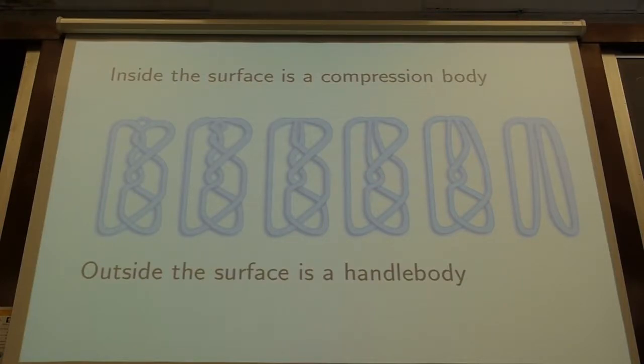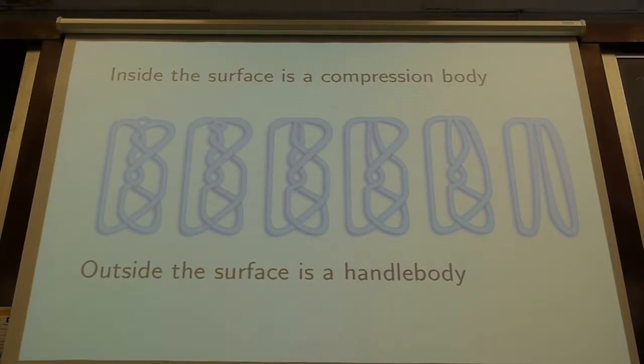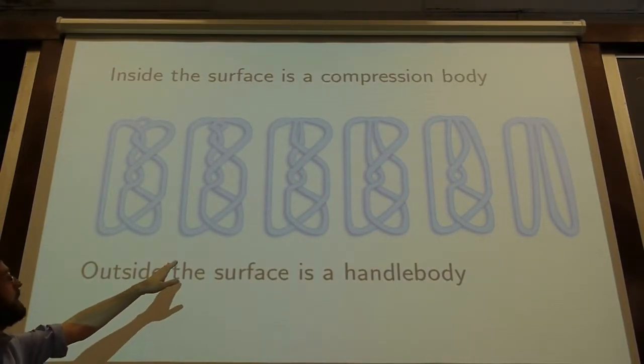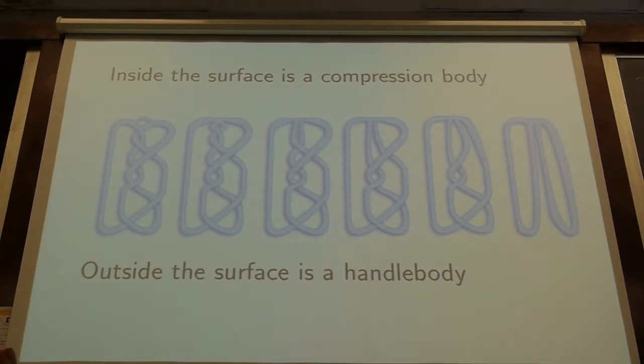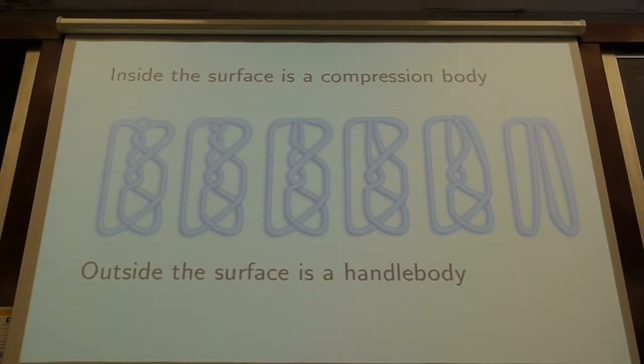But here's what we can do. We're just looking at the outside, so I've removed the original knot. We start off with the original surface, and at the top we pinch it together, so we make what looks like a clasp here. Then we can undo that clasp by twisting: we grab those two and twist, and we get this second piece here. So the complement of this surface, the outside of it, is still the same as before, because all we're doing is isotoping the surface around in the 3-sphere.